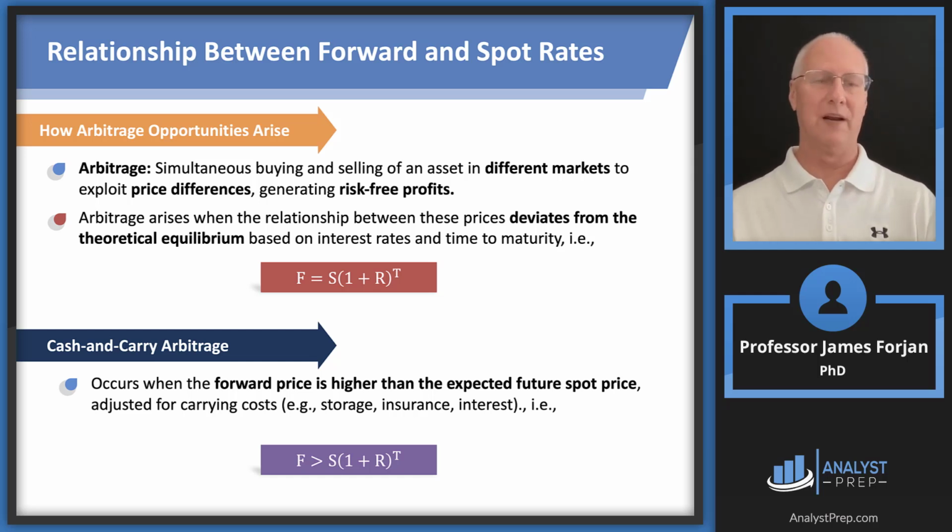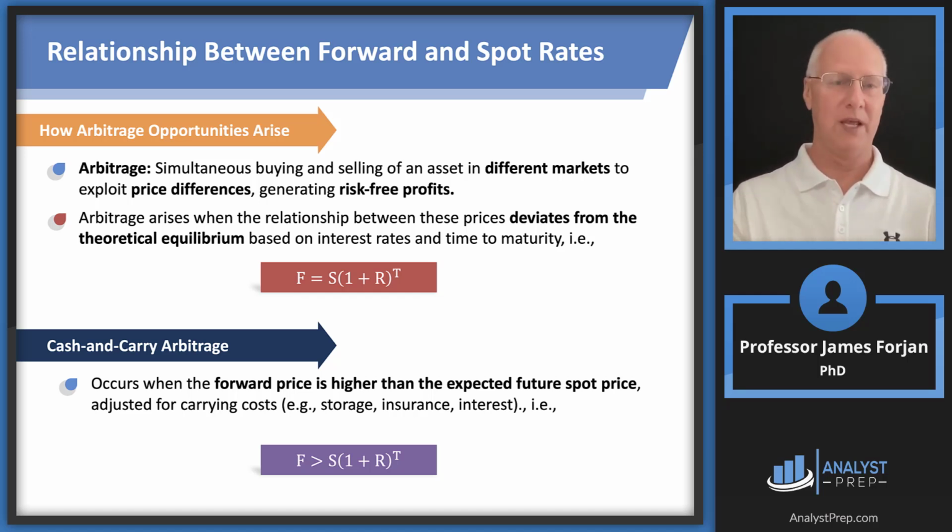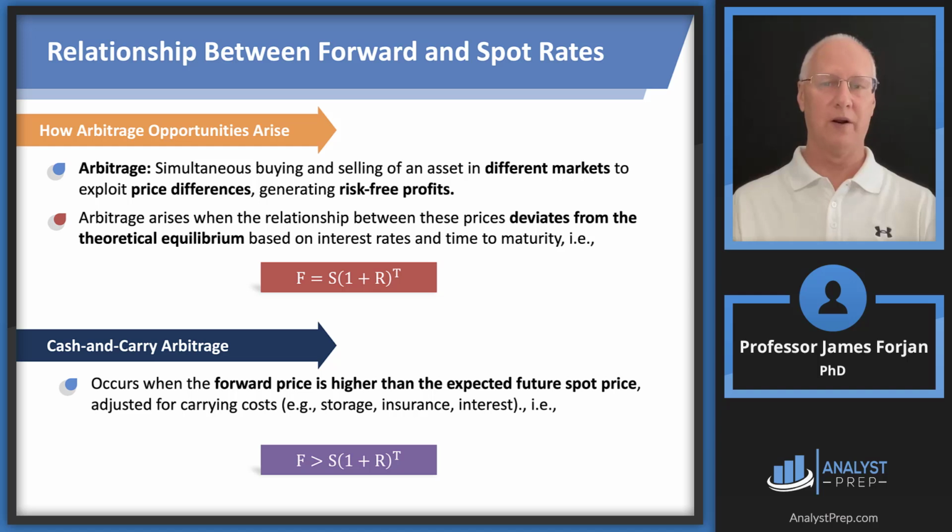And so really that's kind of a silly example, because it doesn't depend on how fast you can run, but on what your algorithm is inside the software of your computer to be able to take advantage of this arbitrage opportunity. So let's do a little bit of math here. So what do we know?